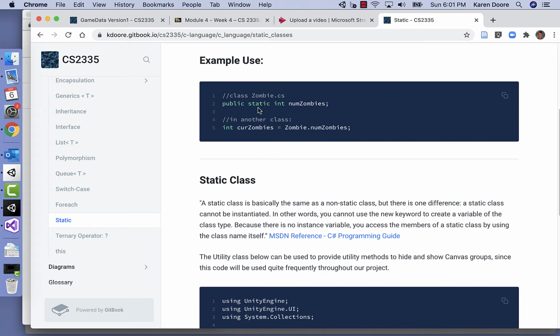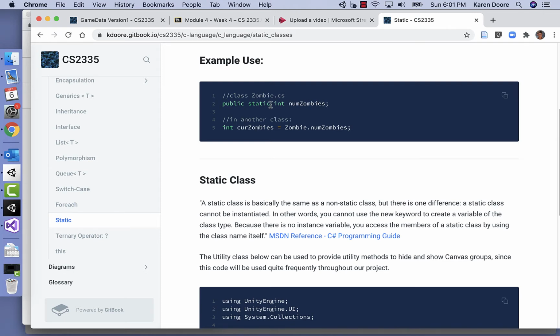One example would be if we were in the zombie class and we had a public static variable numZombies, then we could increment that variable. Because it's static, it belongs to the class. Each object instance would not get its own unique copy of this variable.